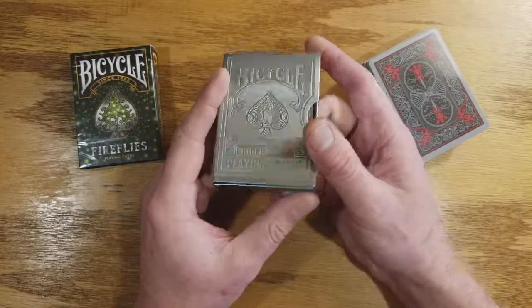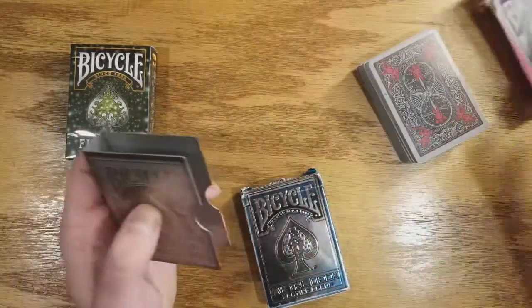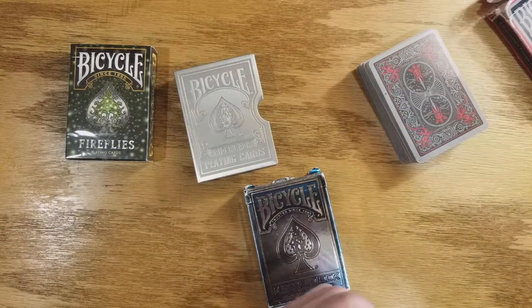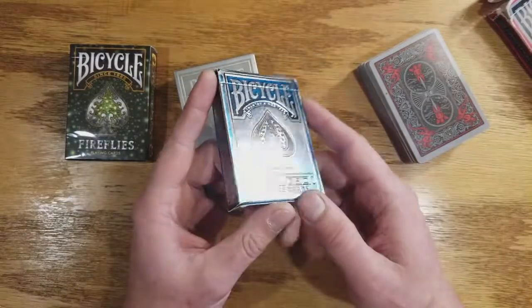I got this metal bicycle card clip to protect it so my decks don't do something like that. Sorry about that. That was my phone going off. I'm just gonna mute it. Alright, so I just muted my notifications. Hopefully that won't happen anymore.